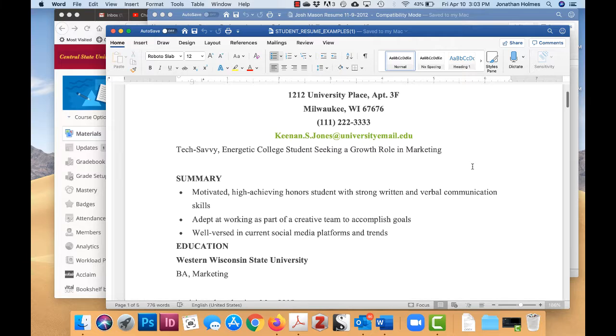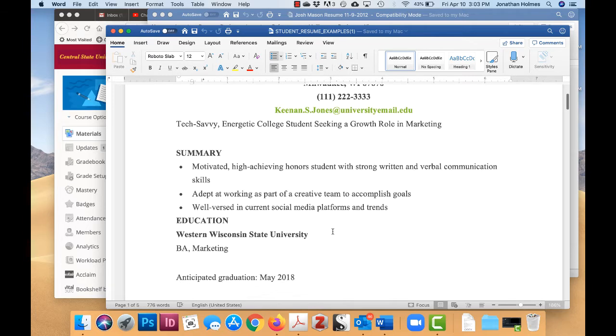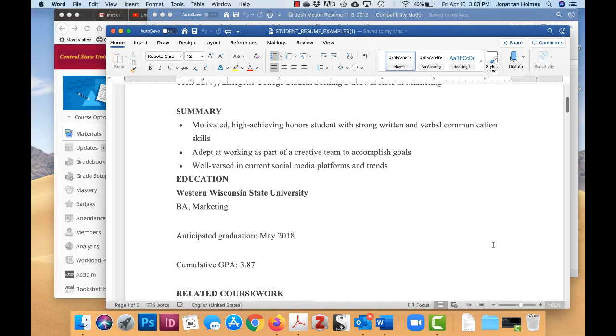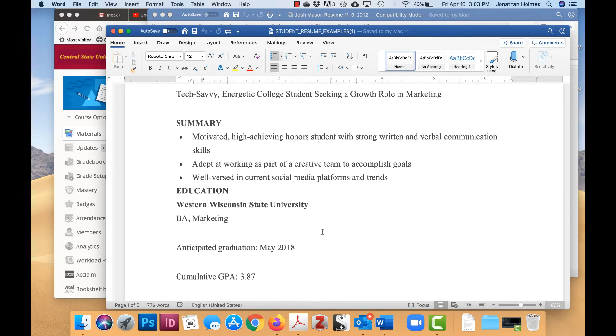Now, after you graduate, you want to remove anything about your high school and just include information about college. And you want to perhaps move that below work experience, at least as long as you've got some relevant work experience. But for the time being, I think you want education first. And if you don't have much work experience when you graduate, you might still keep education at the top. You just might drop any information you have about your high school.